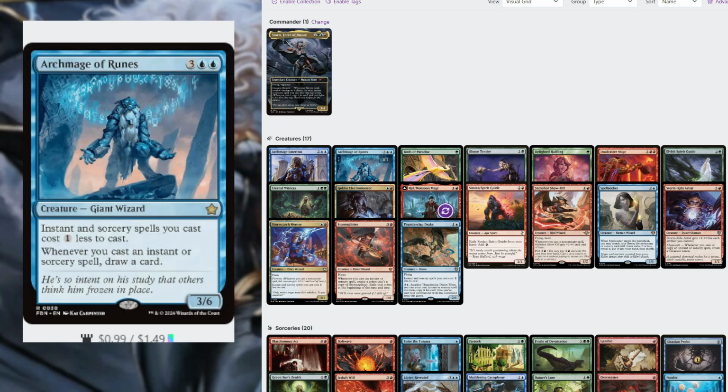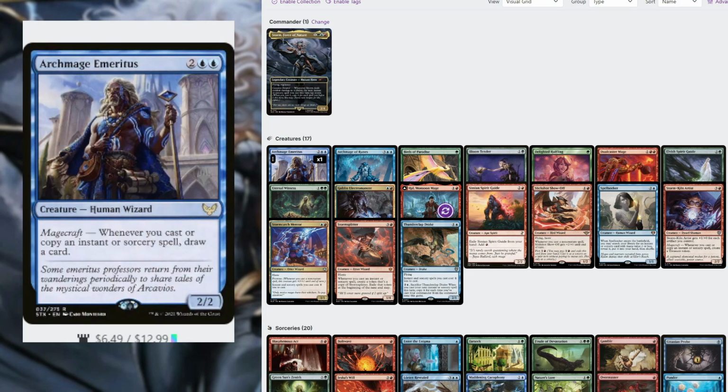With that in mind, we're going to look at the creatures first, and there are 17 creatures in here currently. I think the majority of builds I looked at before putting together my own, I didn't see any playing over 20 creatures, so I think a lower creature count is definitely going to be standard for this, regardless of what direction you choose to take the deck in. But I think it's important to have at least something there to make your plays worthwhile, but also just have some level of board presence.